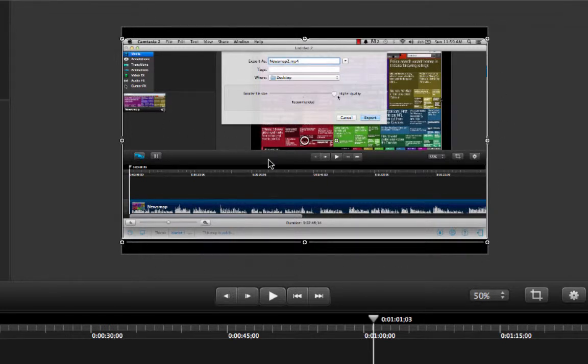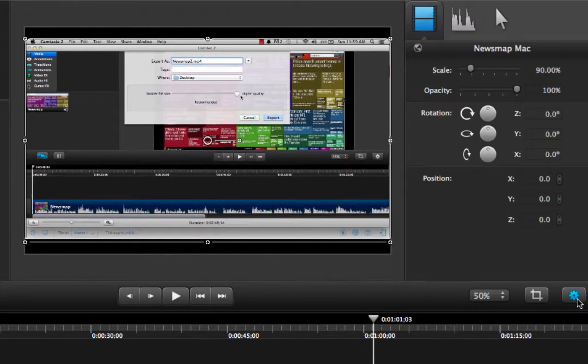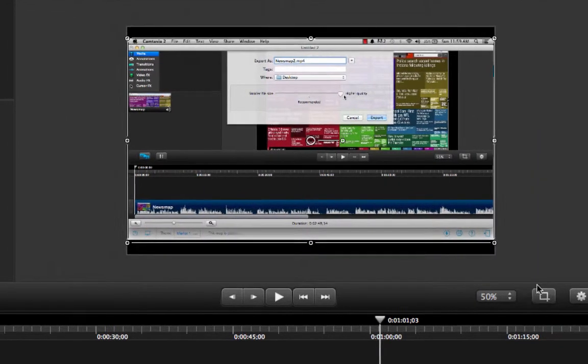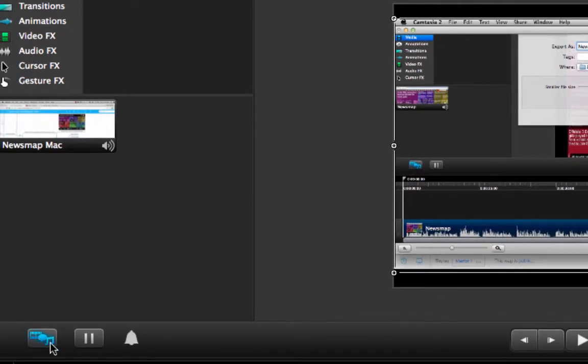Another option that you are going to have in this viewing area is over here. In this icon over here, you're going to be able to show the properties pane for that video. And that properties pane is going to show you if your video is scaled, the level of opacity of your video, and other properties that you might be able to change if you desire to do so. The same happens with this other button over here where you can hide the assets and effects pane, or you can show it. And this would allow you to increase or decrease the amount of space that you have for the viewing area while you're working.